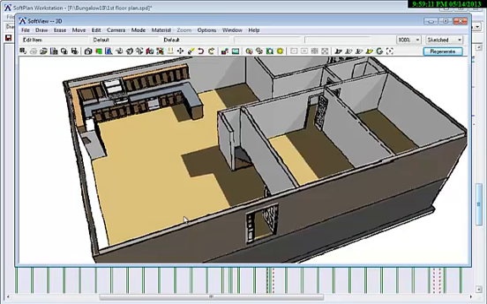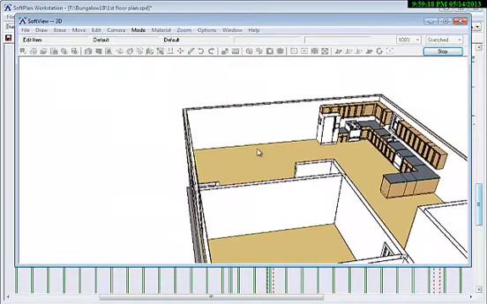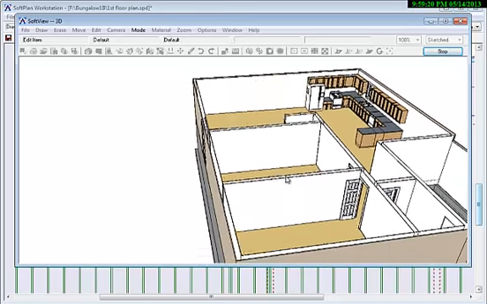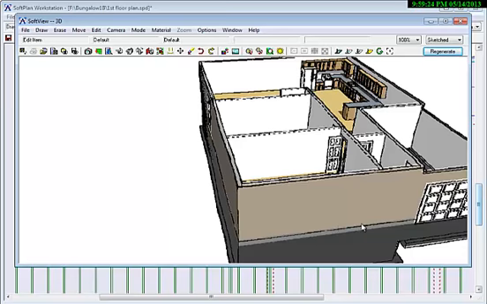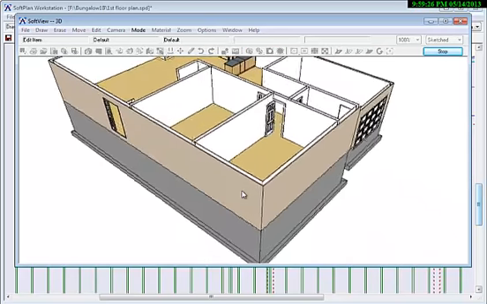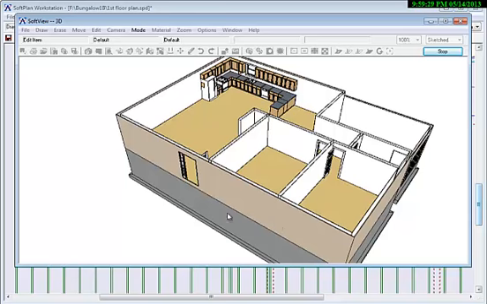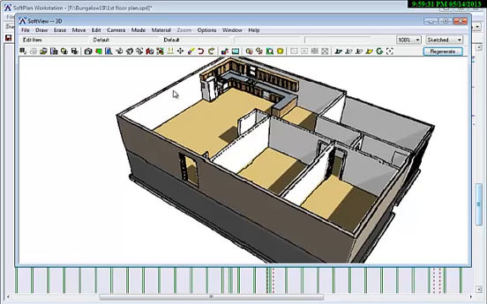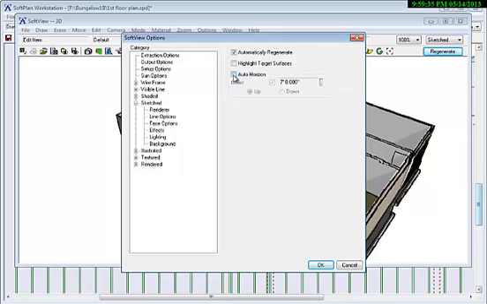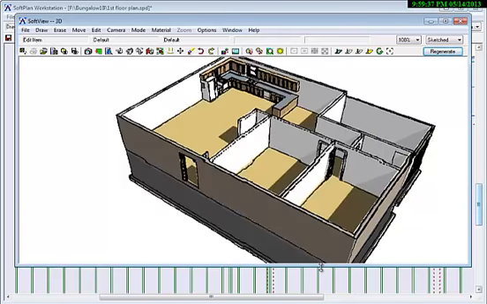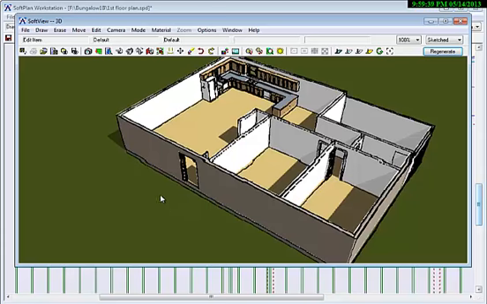Alright, I think we'll stop there just to keep this video short. We've put in a floor system, we've adjusted the garage door, and we've also shown you how to assemble the floors so that you can see everything all in one view. Before I forget, I'm going to turn back on the auto horizon. You may find that you like to work with the auto horizon, or you may find that you don't. Okay, I'm going to stop there.